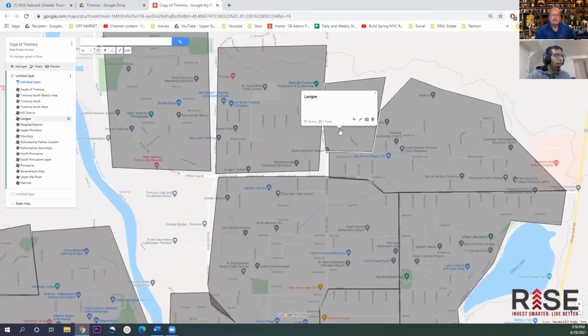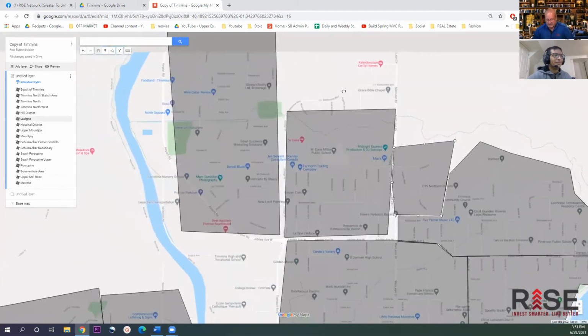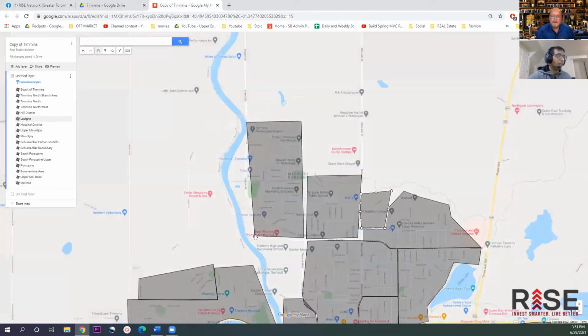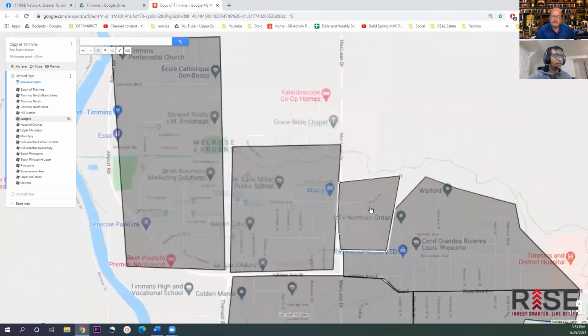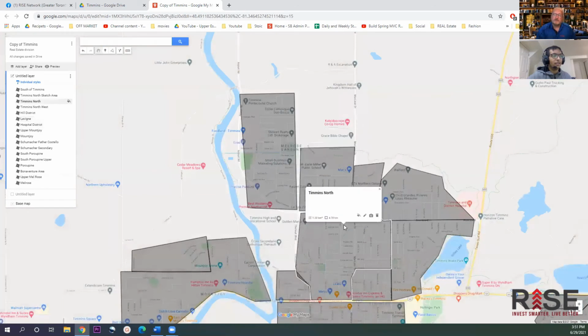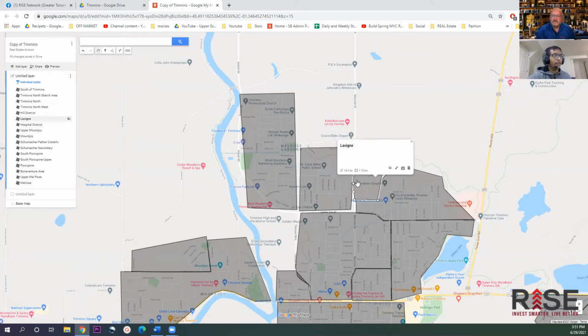Gotcha. And then next up we have, I hope I'm pronouncing this right, Laviolette. Yeah, it's Laviolette Boulevard. Basically, that's a high-end area of Timmins. The average house is about $543,000. Wow. So this is even better than the ones we talked about. Yeah. It's kind of weird because it's right in the middle. But you would be hard pressed to find any type of investment properties there. There's not going to be triplexes, duplexes, anything like that. They're just beautiful homes.